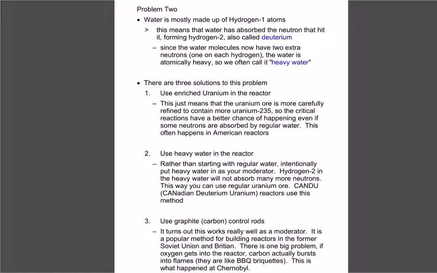And the last option is sort of the old-fashioned version, and what they found out was if they use graphite rods instead of boron or whatever, the graphite tends to absorb all the neutrons, so the water stays clean. But the problem is graphite is very explosive if it's exposed to oxygen. So what happens is, if the graphite absorbs the neutrons, that's great, but for whatever reason, if we get any oxygen in the system or we get some sort of explosion, these graphite rods turn into basically bombs themselves and cause lots of problems. And that's exactly what happened in Chernobyl. The carbon rods that they were using ignited.